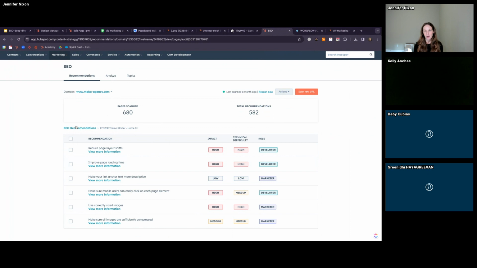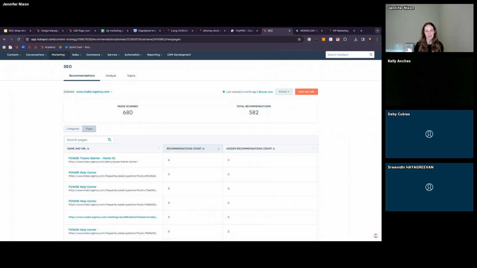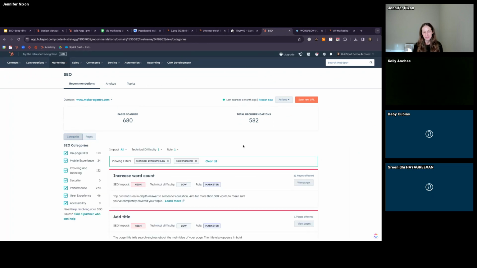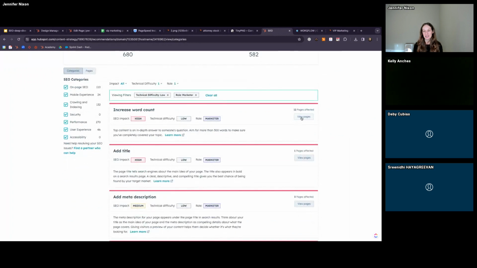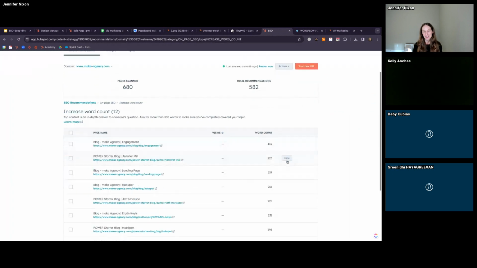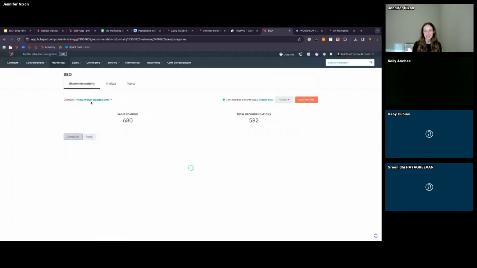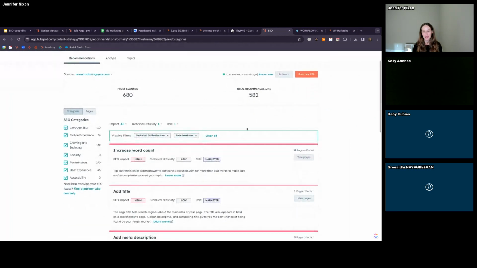So that's how that snowball works. You start with something easy and then you focus in on a page, and all of a sudden you gain some momentum and you're starting to chip these off. What I will say is I don't recommend, there is an option to hide this. So if you've taken care of it, I've seen some users hide the recommendation as they go. But if you do that, it does hide it kind of permanently if you rescan. So you would have to go in and make those visible again on your next scan.